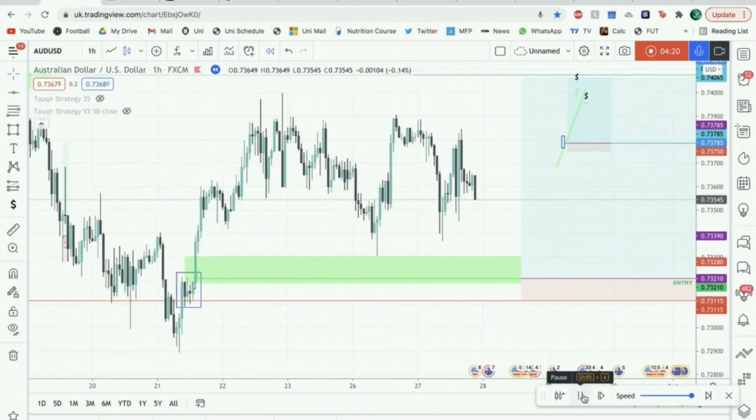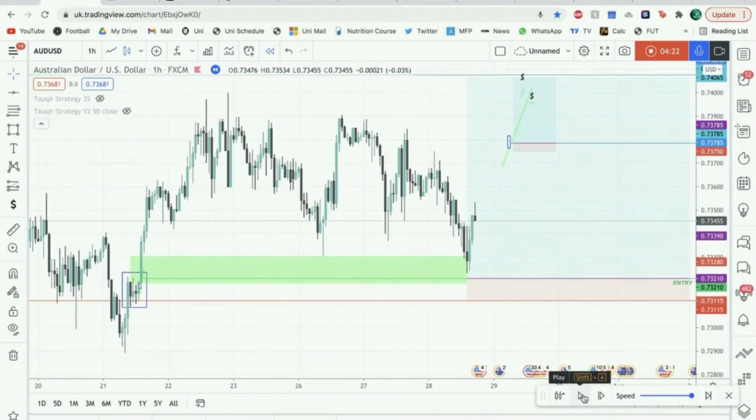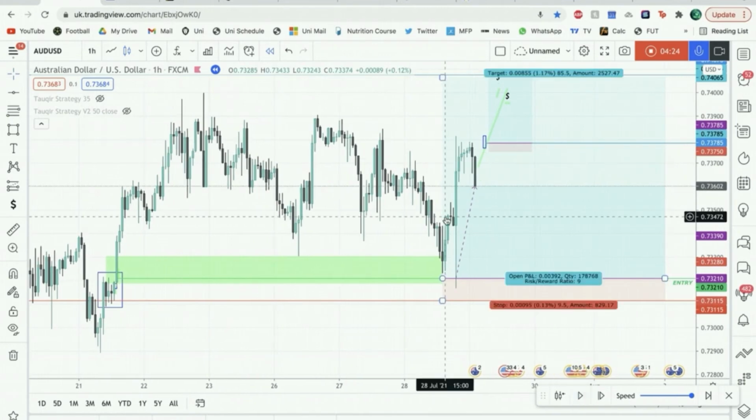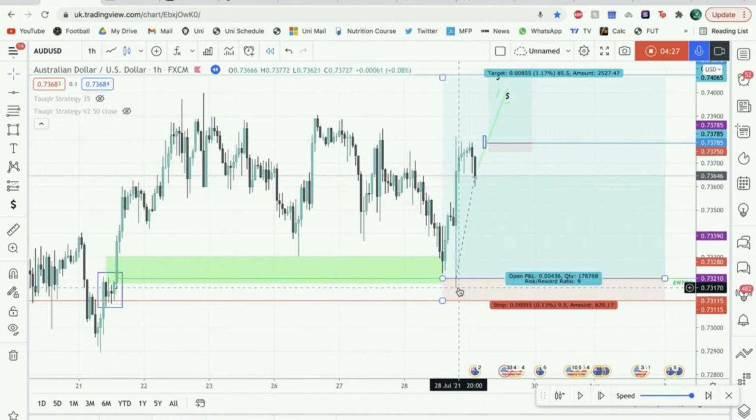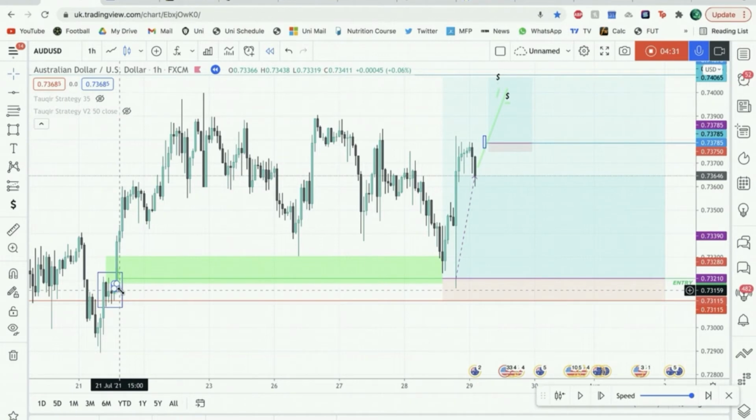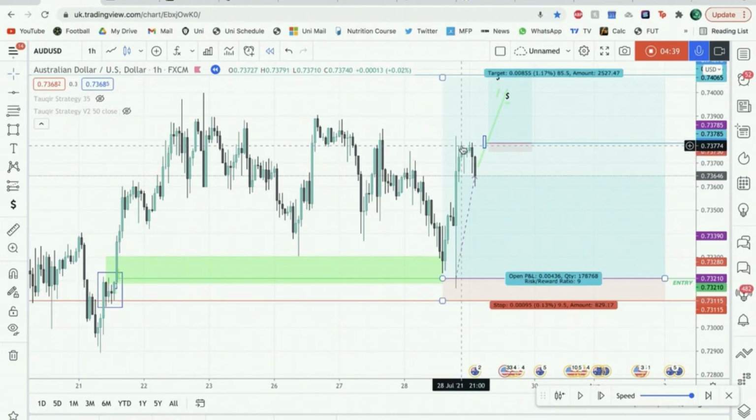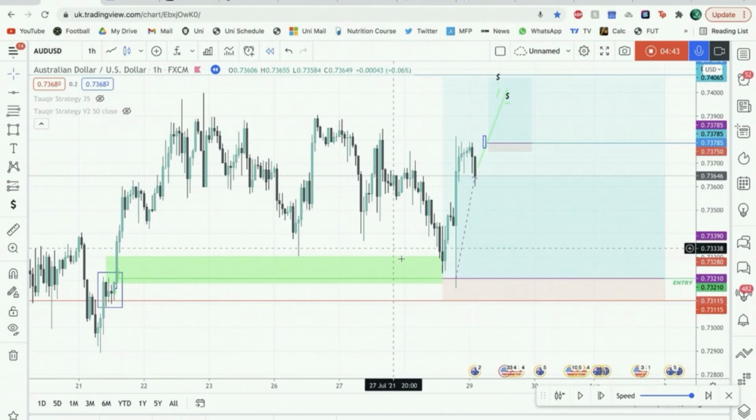So then what happens? As the FOMC releases, what you're going to see now is the perfect reaction, exactly how we expected, right? Price comes down, mitigates that institutional candle as we expected. It is a higher time frame POI, point of interest, therefore it's going to have a higher time frame reaction as we see, and then price starts fluctuating around the 0.737 area, okay?